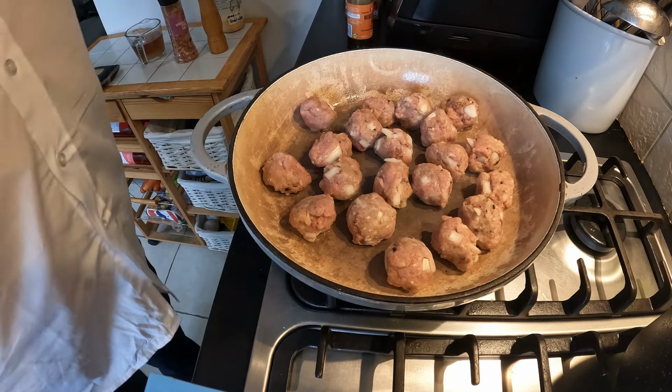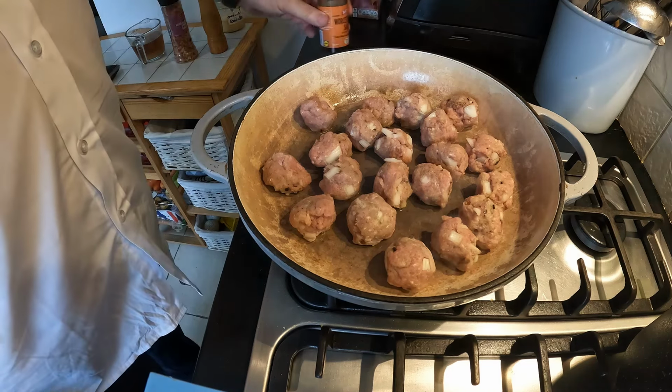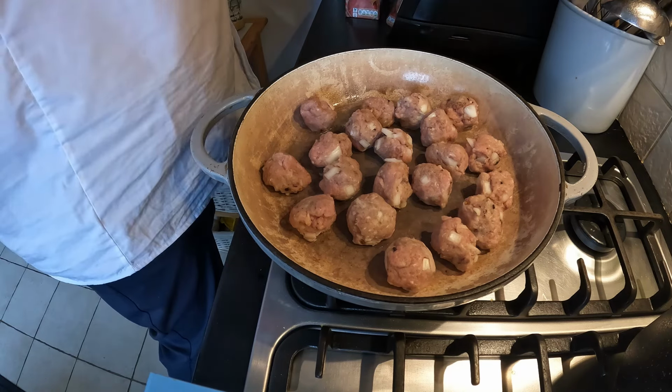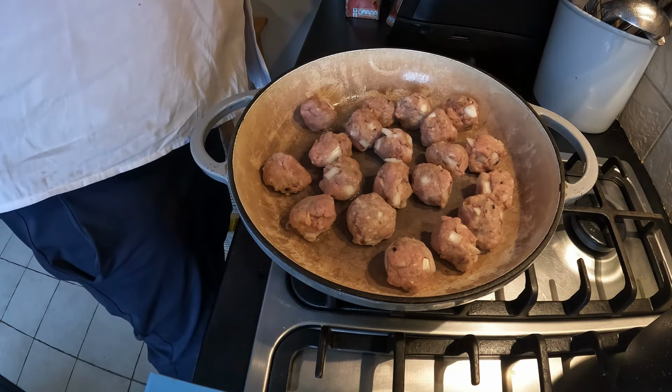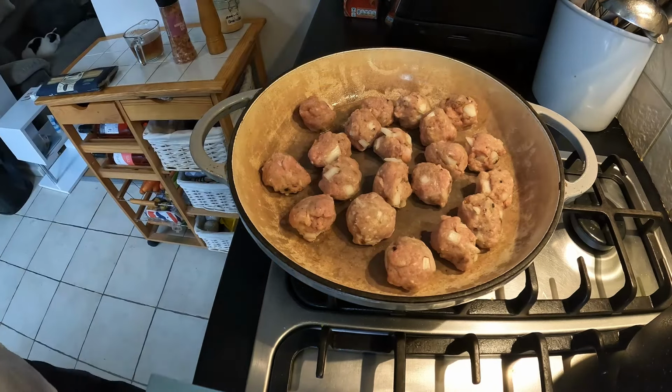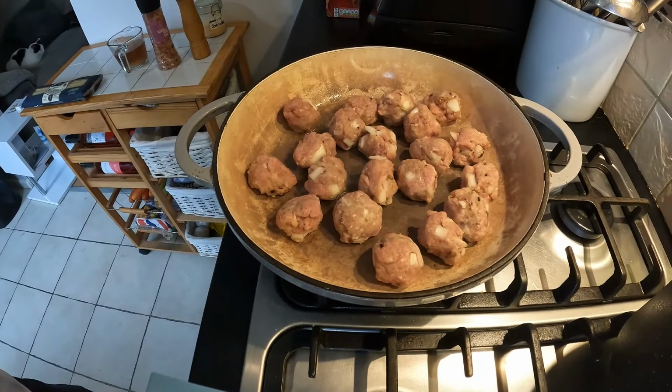Right, so we're going to cook these roughly for about 10 minutes or until they're golden brown, and just keep turning them over, give them a bit of love. So again, I'll carry on with that and come back to you when they're a bit more advanced.